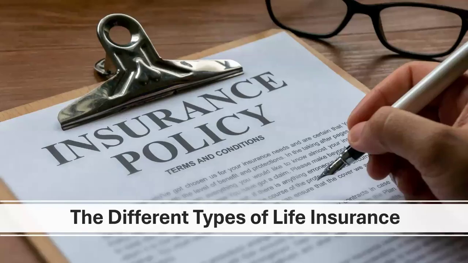All right, let's leave that and talk about the different types of life insurance, because everybody has different health, everybody has different needs, everybody has different situations. So when you come across these different people, you need to be able to sort them into understanding what they need, what they would qualify for, and what they can afford according to their budget.